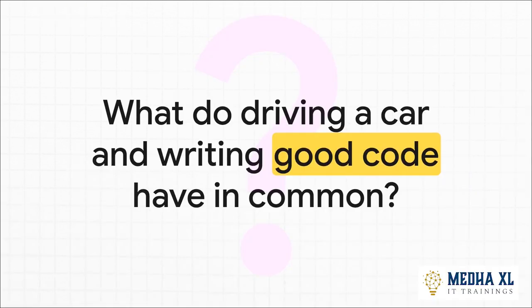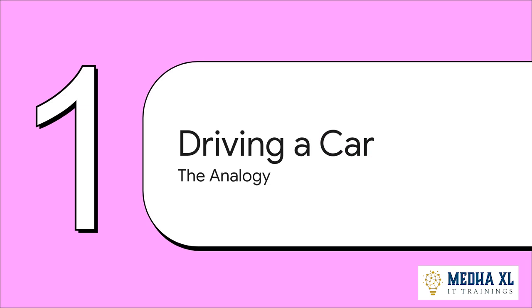So, let's just kick things off with a question. What on earth could driving a car possibly have in common with writing clean, efficient code? I know, it sounds kind of weird, but the answer really gets to the heart of what makes for smart, solid software design. So to figure that out, let's start somewhere really familiar for all of us. Just sitting in the driver's seat of a car.